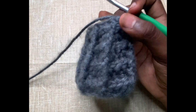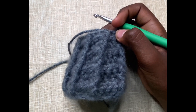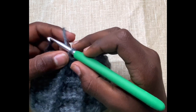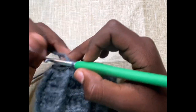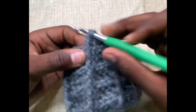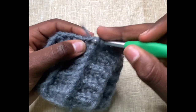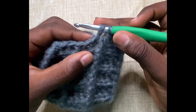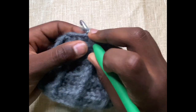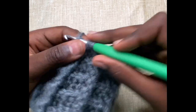And you can see how this is shaping out, and it's starting to decrease on the top and shape out. And you'll keep continuing that row in between. But for the third row of the top, you would start by chaining one or two and front post double crocheting around that first stitch. And then where you put the half double crochets, just work one half double crochet two together. So work a half double crochet, but stop after you pull up a loop, yarn over, insert into the next stitch, pull up a loop, pull through five, and then work your front post.